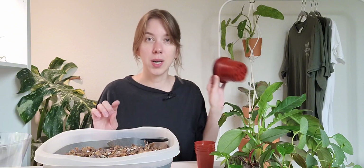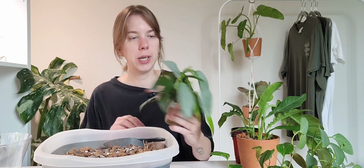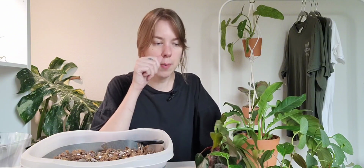I have my soil mix here. This is my good soil, which is on my Etsy shop. And if you are in the Mesquite area, you can shop it at Suburban Plants. But this is what I'm going to pot them up into and put them in my greenhouse cabinet. So where do I want to start? These actually, I'll do these because they're probably easy and they will be put into a 4-inch pot.